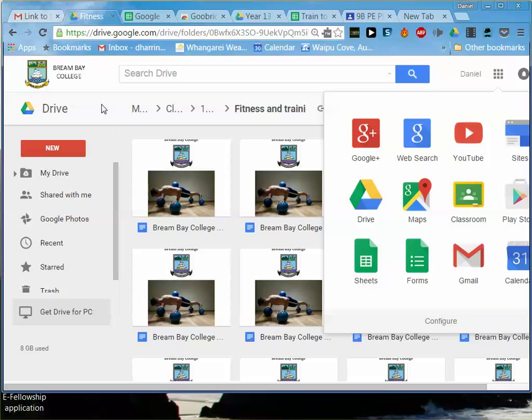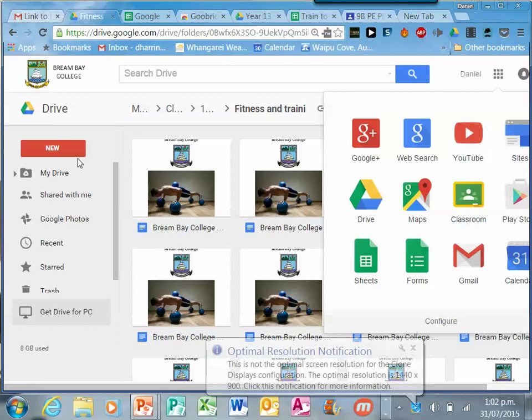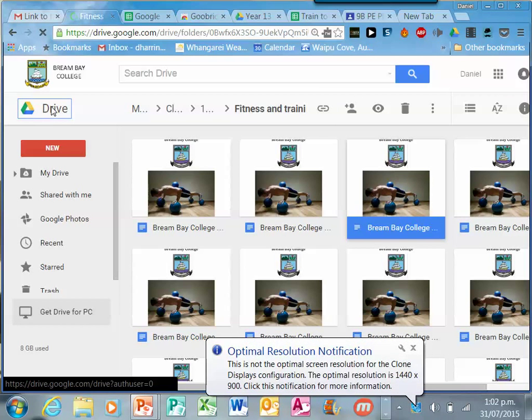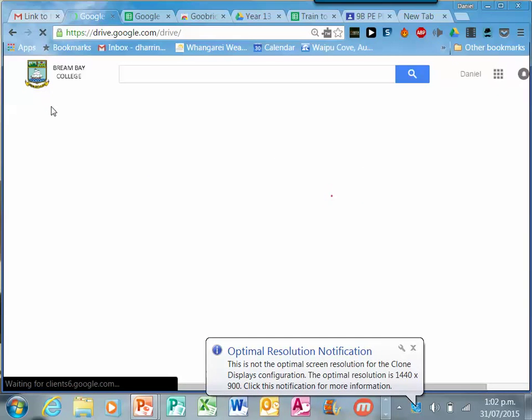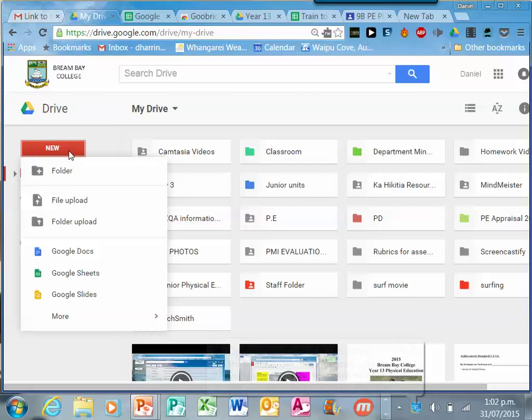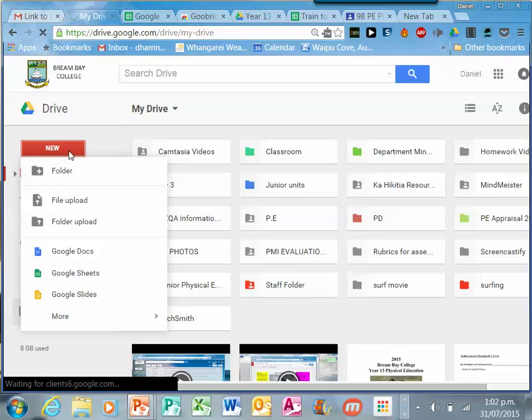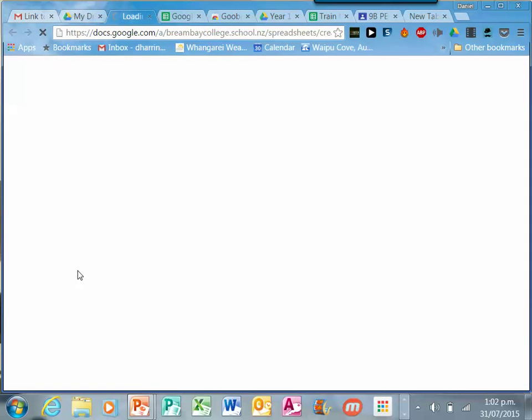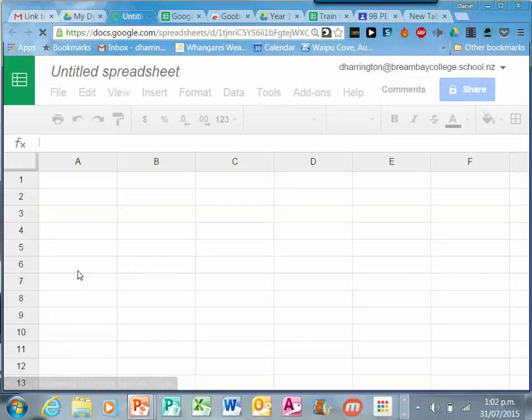An easy way to do it is just going onto your drive, back where we were before. Everyone knows the drive one, that little triangle symbol. Then you click New, and it has a list, so if you wanted to make a Google Doc, which is just like a Word document, you could do that. We're going to go for Sheets, and we get a new spreadsheet.